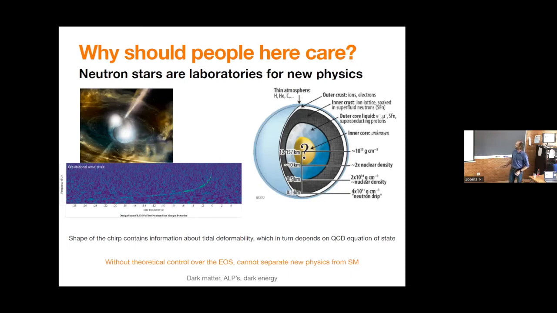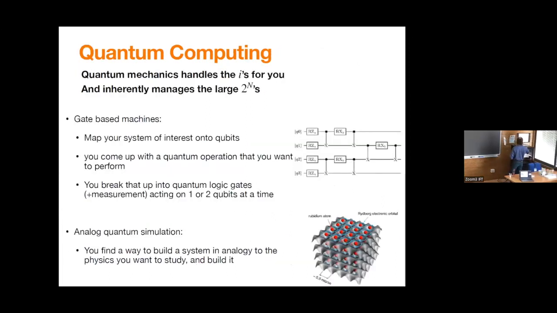Once we have the equation of state, we might be able to separate, for example, your favorite new physics model that maybe alters the effective equation of state inside the neutron star and disambiguate it from the standard model prediction. So the issue is we don't have a standard model prediction, and without one, we can't use these things to learn about, maybe, your favorite model of dark energy, which some of us here have played with. Maybe these neutron stars tell us something about why our cosmological constant is so small, among various other models.